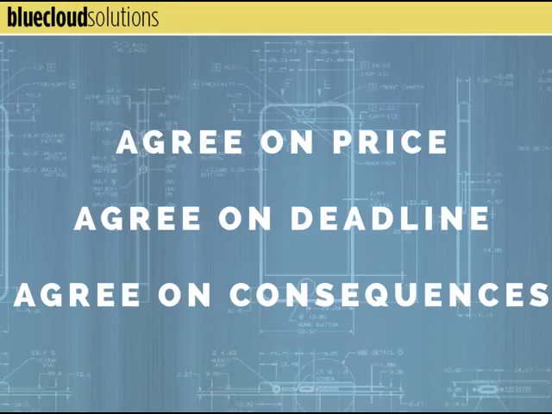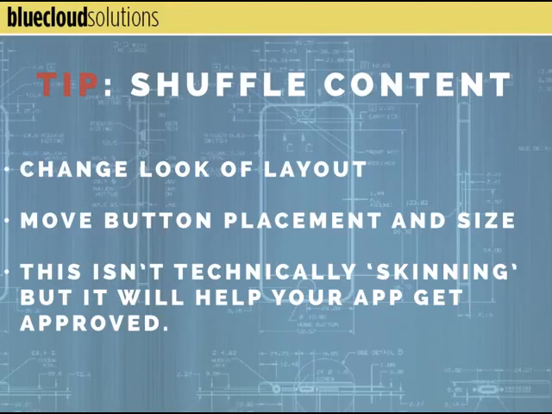With the designer, make sure you agree on the price up front. Make sure you agree on the deadline up front, and make sure you agree on consequences. By saying, this needs to be done by this date, and if it's not done by this date, here's what's going to happen. That can be something like, I'm going to dock you 5% of your pay, or I'm going to delay your payment, or whatever it may be. But you gotta agree on whatever consequences there are.